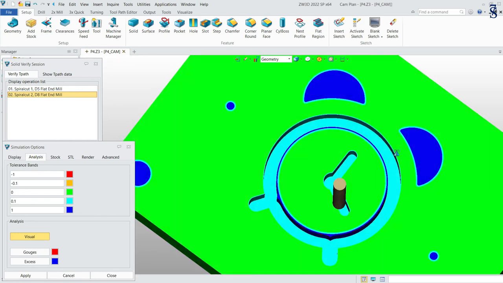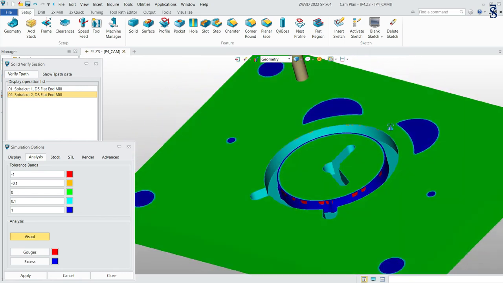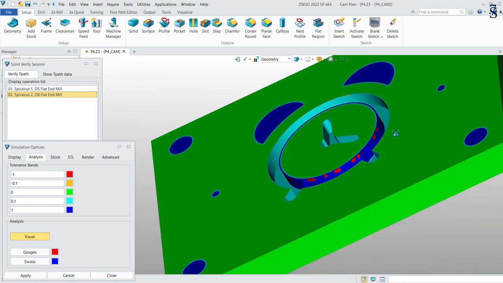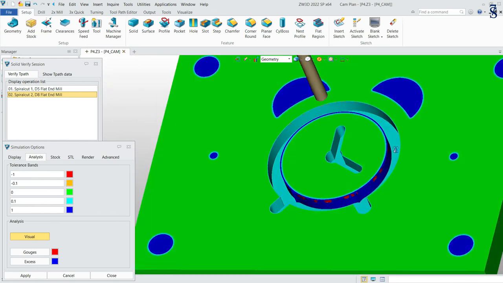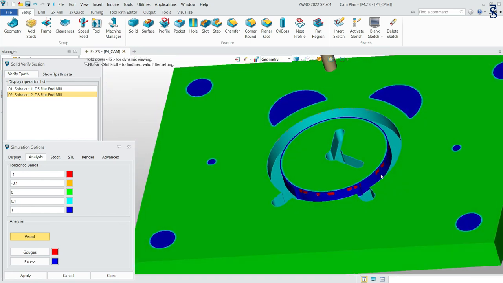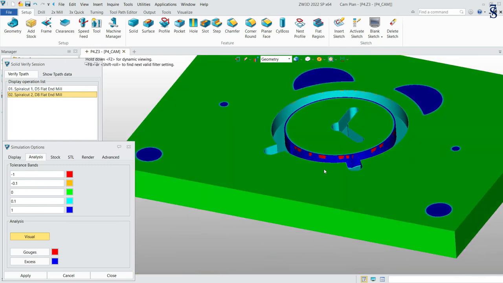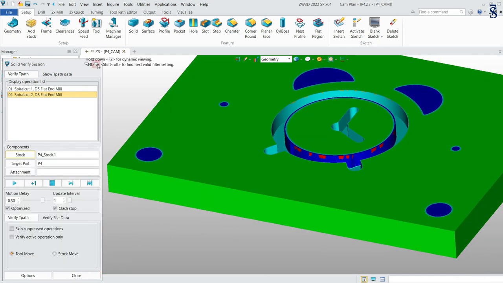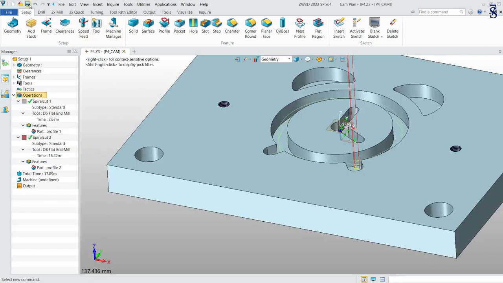You can see that there's balanced material, especially the outer area of the circular. The outer area, I mean this is the outer area. Looks good. Close. Close. We save the file.